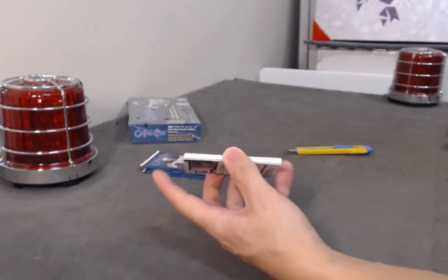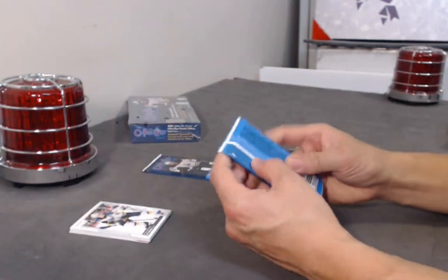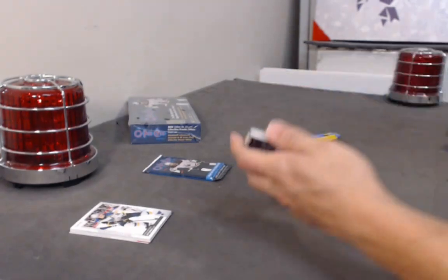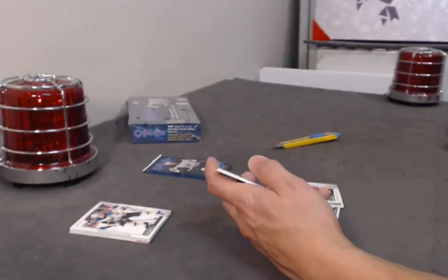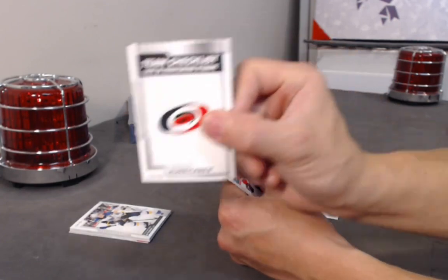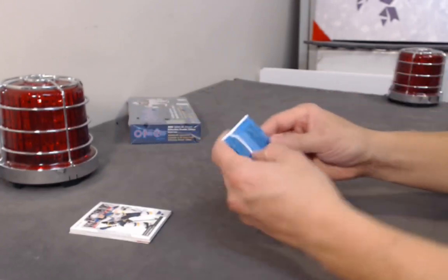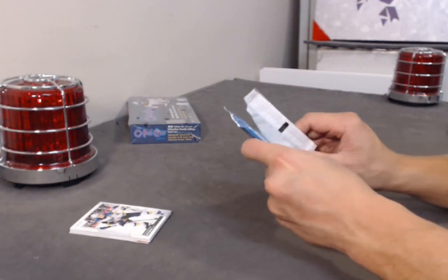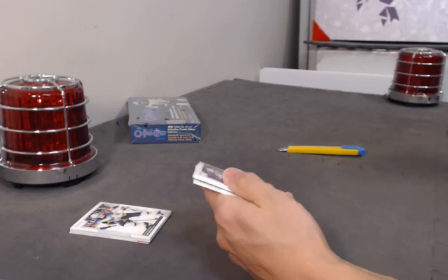Oh, nice. Patchy goodness time. Everybody wake up. It's been a little drought. Yeah, we'll leave that for the end of the box. Patchy goodness time. Back to your computers, everyone. Roman Josi, that's a Slim Boy. We have a Eberle retro. Hurricanes checklist. Is everyone back yet? There's one pack left before I disclose the patchy goodness, so better hurry up and go to the bathroom, grab your drink, whatever you gotta do.